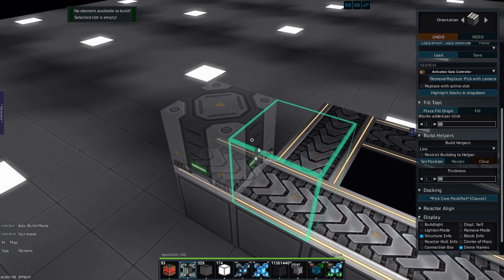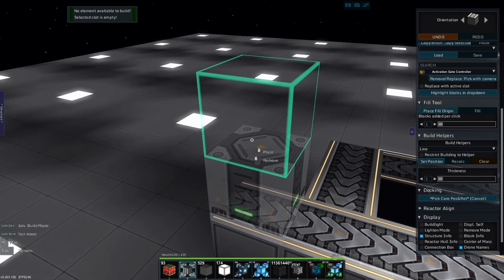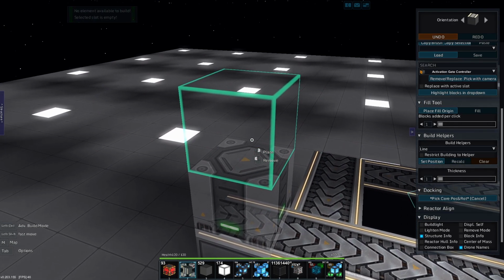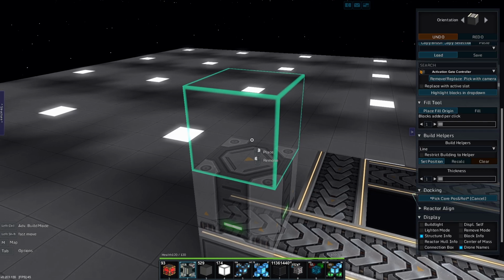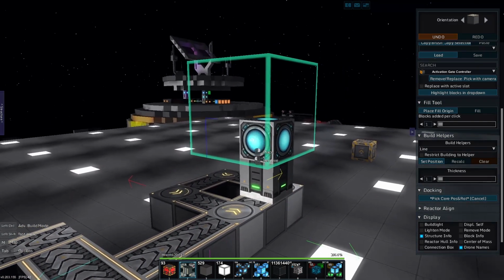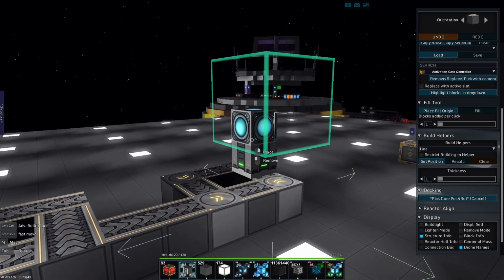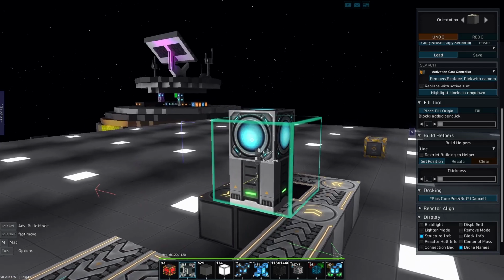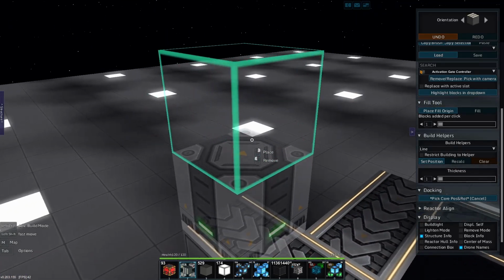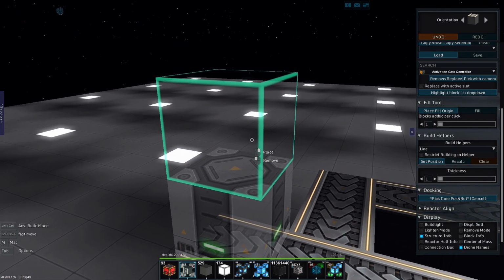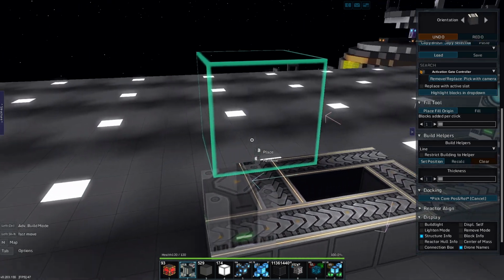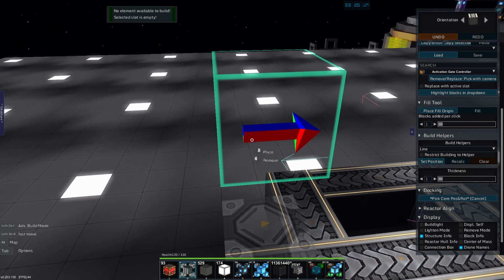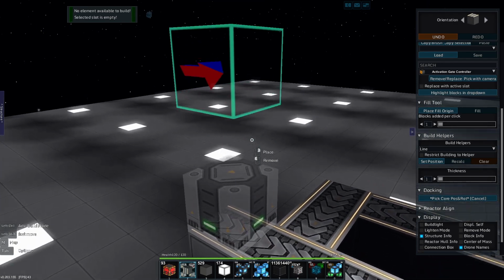I'm just going to pick this point right here, obviously. And then it gives you this frame, and this frame is for you to choose the ship core. All entities other than stations and asteroids and planets must have ship cores. So that's that top block there. Once you've chosen the position of the ship core, and just for the sake of being different, I'm going to set it up here because you don't have to have it attached.